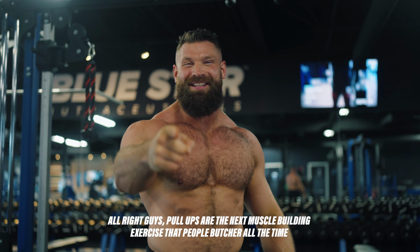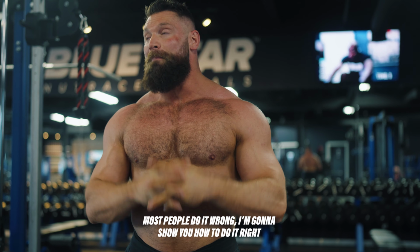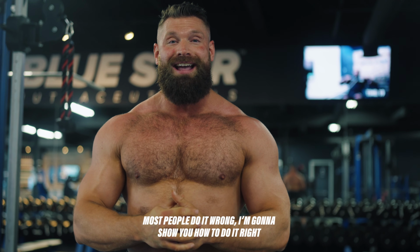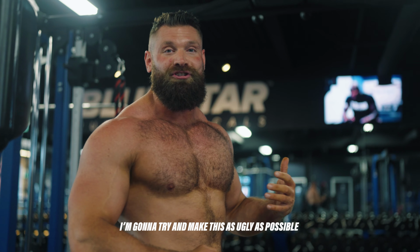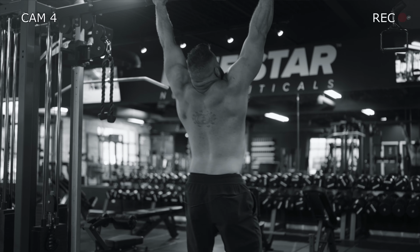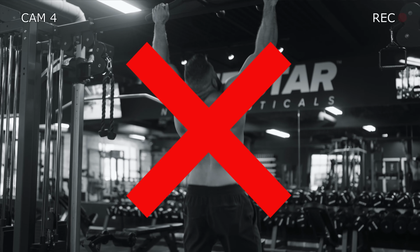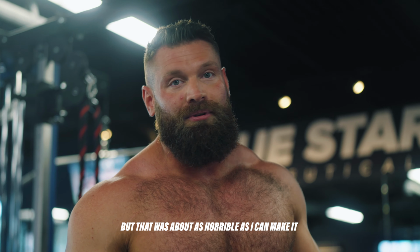All right, guys, pull-ups are the next muscle building exercise that people butcher all the time. Most people do it wrong. I'm gonna show you how to do it right, but first, I'm gonna just massacre this for you. I'm gonna try to make this as ugly as possible. I don't know if you caught the magic there, but that was about as horrible as I could make it.